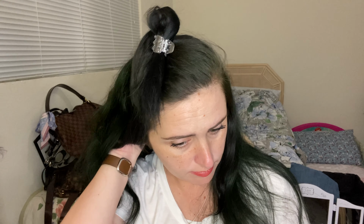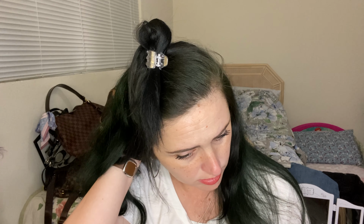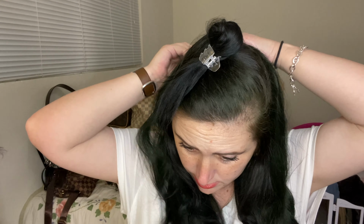And sometimes, there you go. All right. And then you kind of just pull everything up to the front. Kind of blend it together. There you go. Okay. So that's pretty much it. I mean, that's how you install it, you put it on basically.